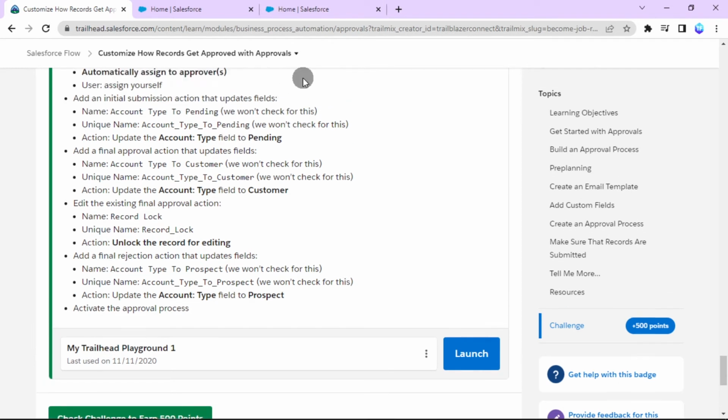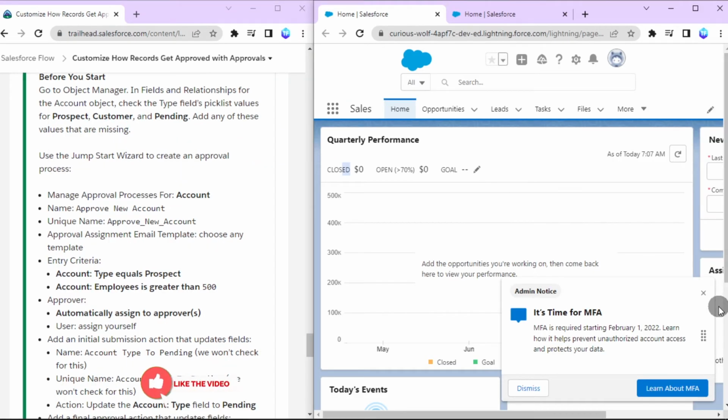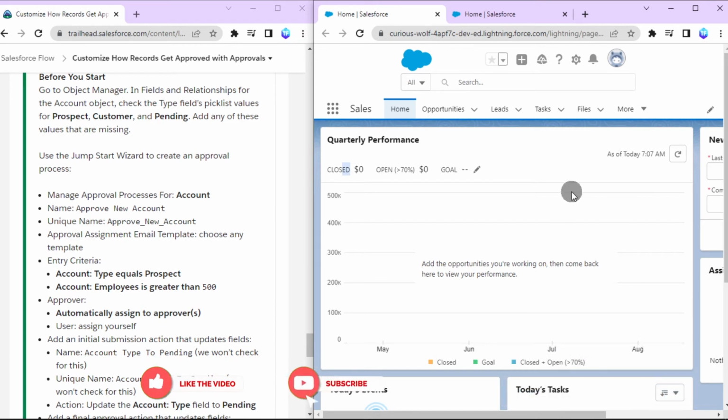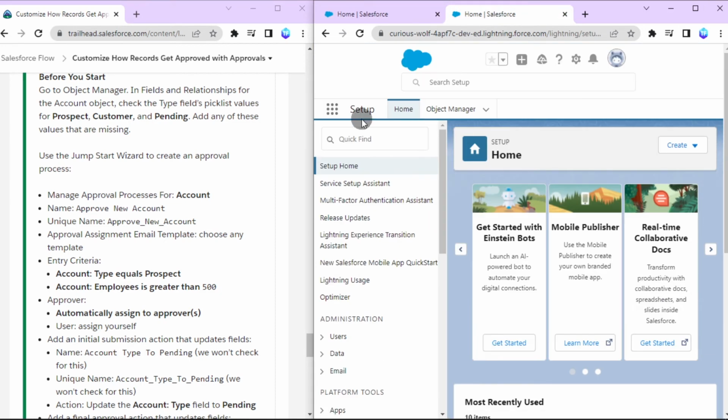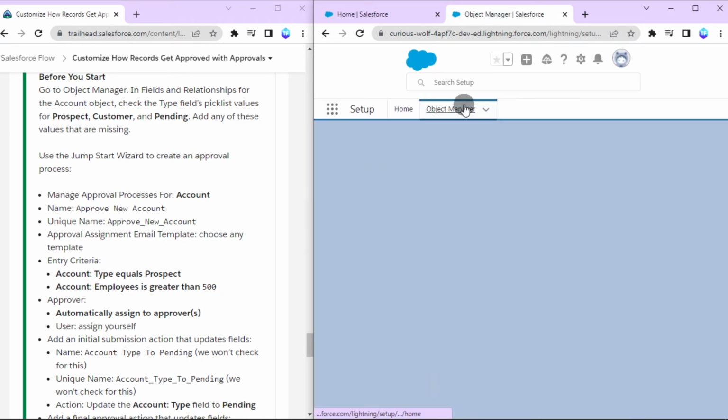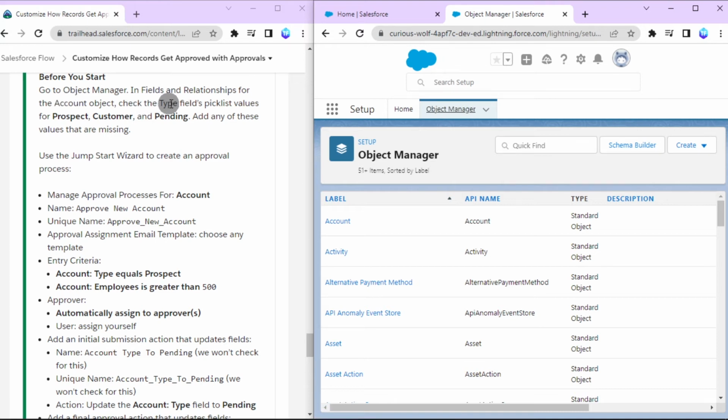Okay, let's do it. I have split this page so that we can work on it easily. Now go to setup, go to object manager, because we have to check whether the account object has these pick list values in the field type.